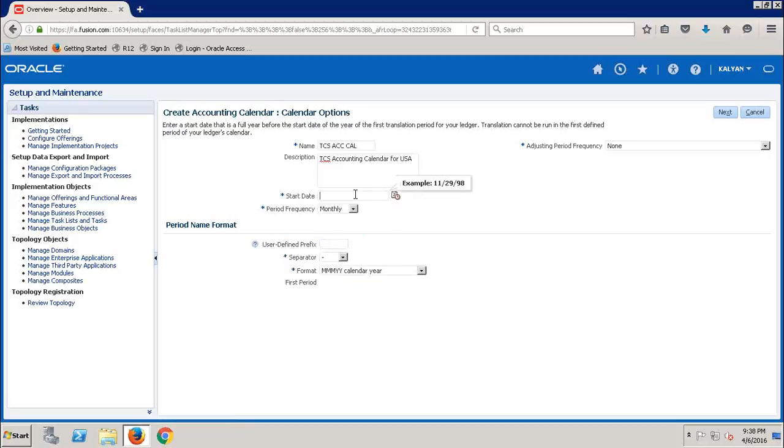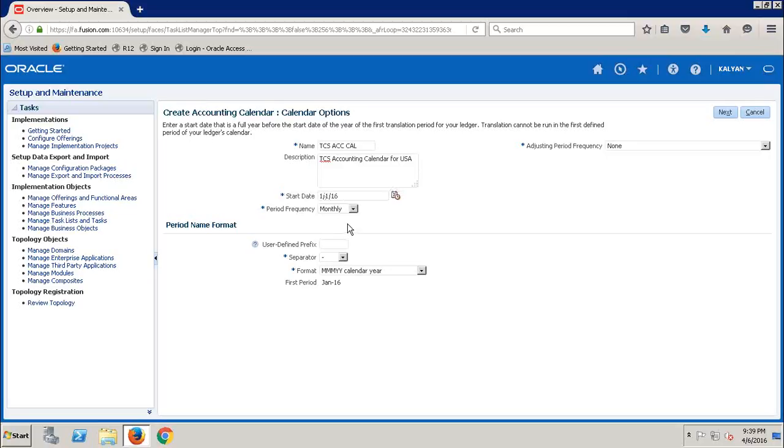It follows month, date and year, see the example. So what is the current financial year for US? First means this is Jan 1st 2016. Current financial year starts with this date.